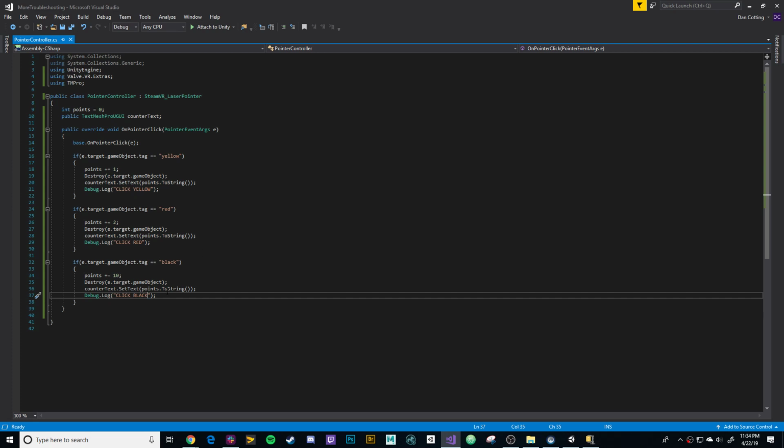So maybe there's something here where it triggers an animation or a sound. You can do all that here. So anyway, this is how I'd go about doing that.